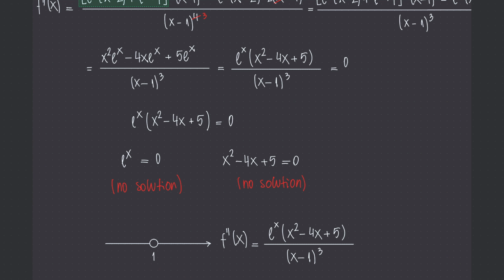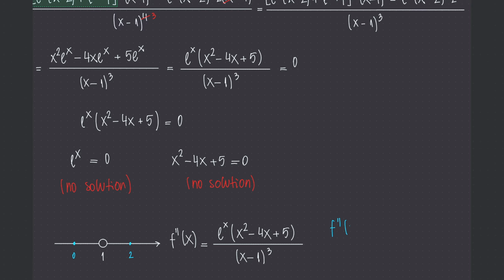There's one thing that we need to place in the number line, and that's always the case when we have a discontinuity, which is the point where the function is discontinuous. So we're going to use the number line with 1 showing where the function is discontinuous. And we're going to use numbers to the left and to the right of 1 to establish whether it is concave up or down in these intervals. Now we can replace, for example, 0 and 2 into the second derivative of f. So calculating f''(0) and f''(2), we get a negative number and a positive one respectively, meaning concave up from 1 to positive infinity.